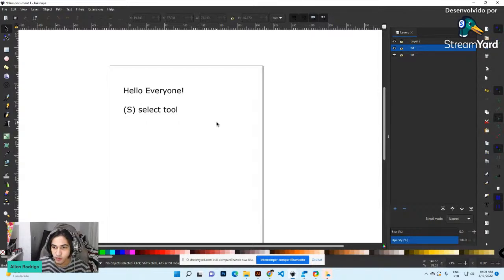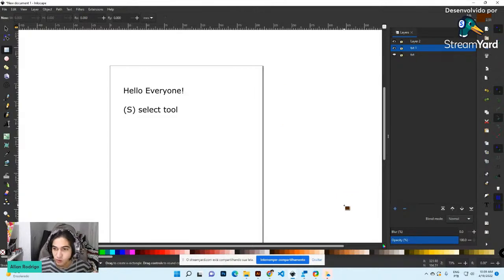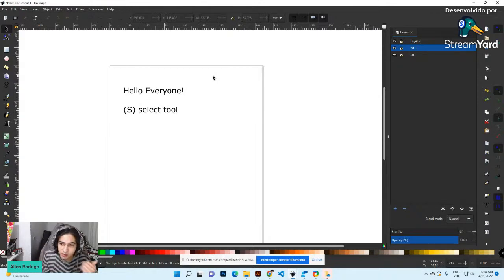Every time you're doing something and you mix up, and you don't want to keep drawing squares, what do I do? S. So click on S and you are back to the black arrow, because with this tool, when you click, you will not change anything. So it's like the basic tool. You're always going to do something and then go back to the select tool. So the first tool, select tool, okay?